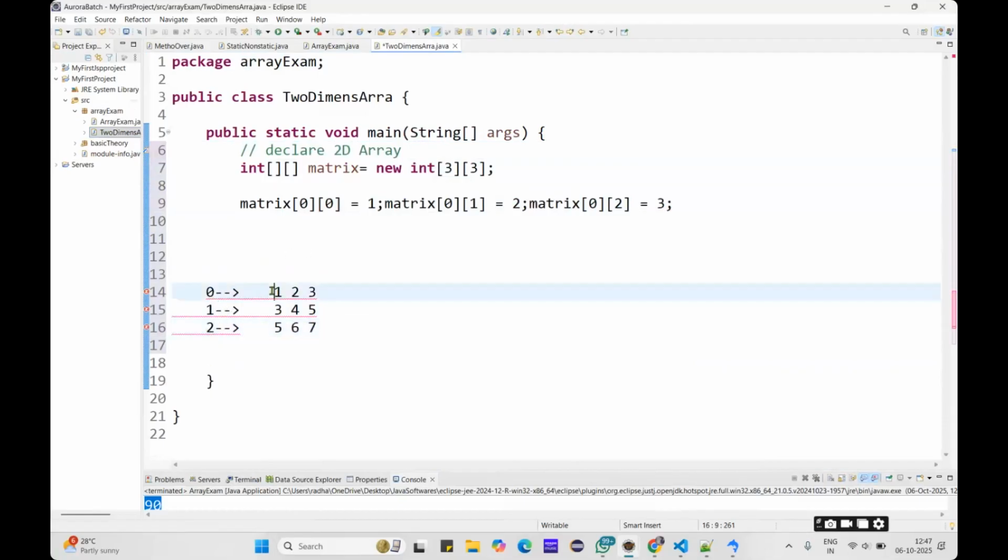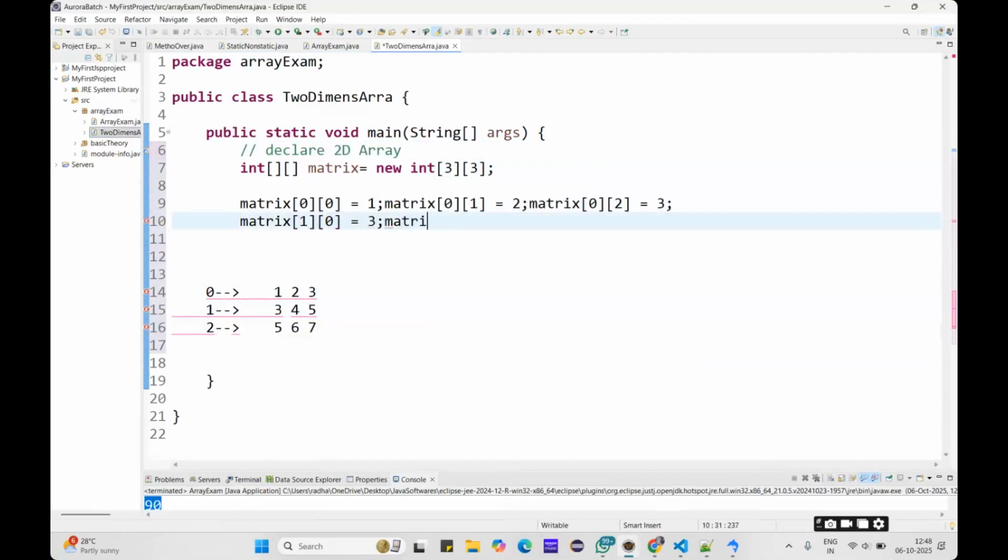Now the 0th row we have completed. Now go to the first row. First row, 0th column. So this is basically the first row and the 0th column, right? So here matrix of first row, 0th column element. Here I want to store the value 3.